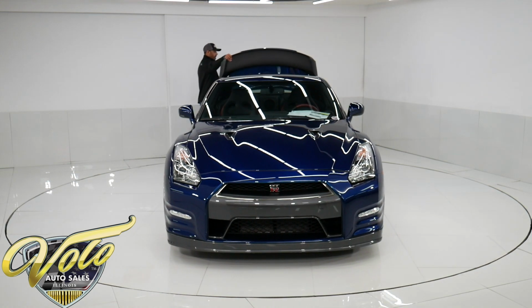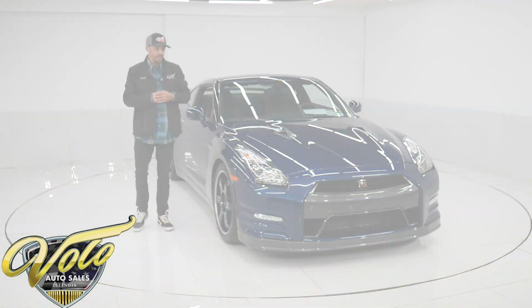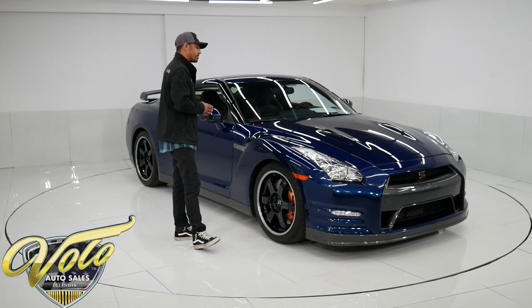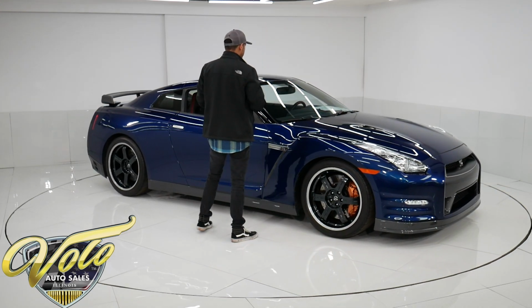This was a one-owner car, collector owned. Stored in a heated climate control area that was carpeted. Again, excellent condition. They are very hard to find in this condition. You see them out there with miles. They do get beat on because, again, it is a great daily driver. People do use them for that.